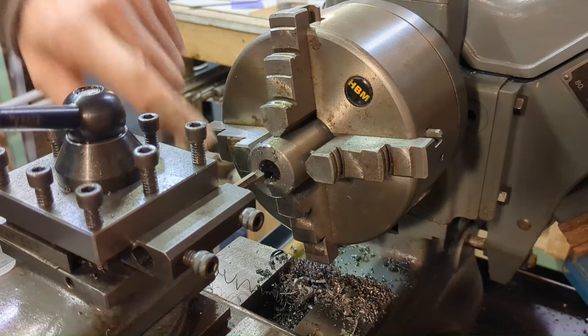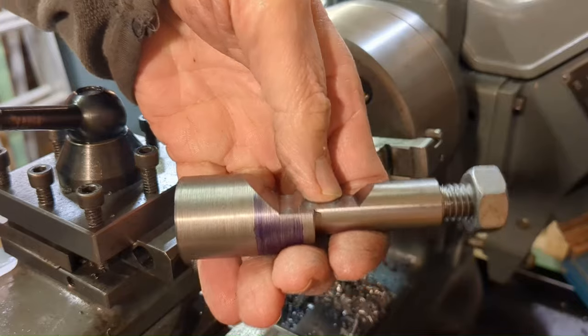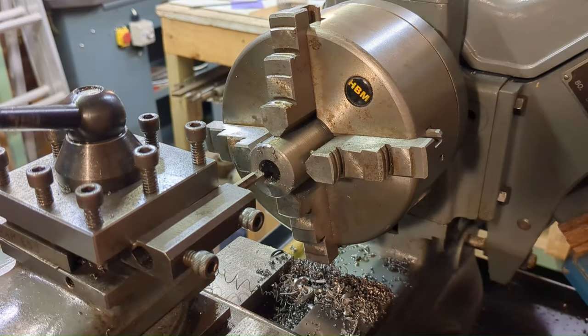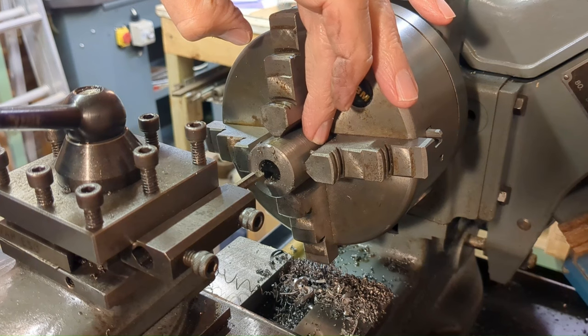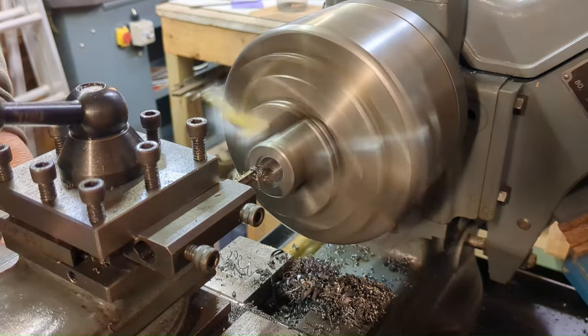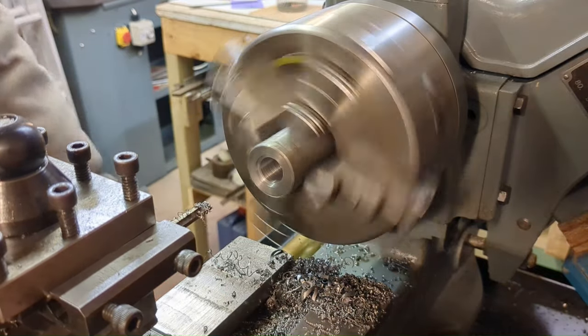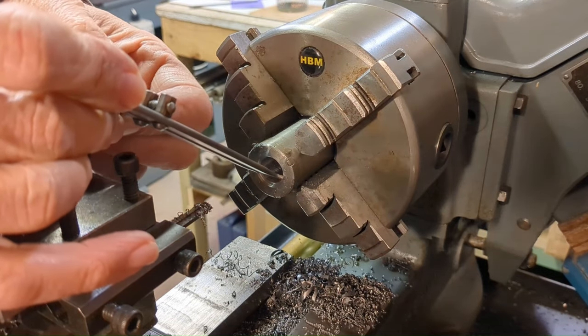It's now necessary to make this a nice fit on the corresponding component. But it's not necessary for this to be an accurate fit along the whole length. And as I mentioned before, there was some possibility of malalignment. So what I'm going to do is to ensure that it's an accurate fit where it needs to be, here, and at the two ends it can be relieved. Again, I'm just turning a short length to the right diameter, getting that size correctly, and then I can remove the rest of the material confidently, knowing that I'm not going to be oversized.